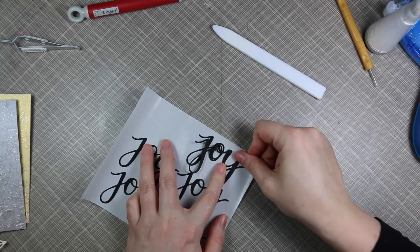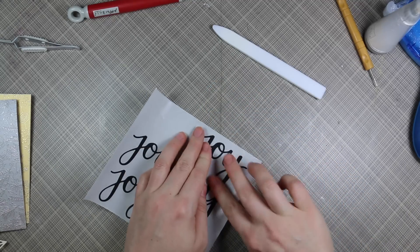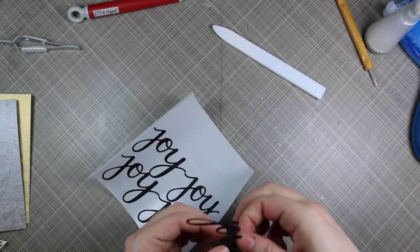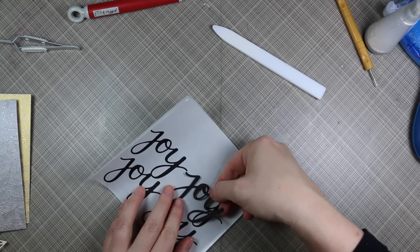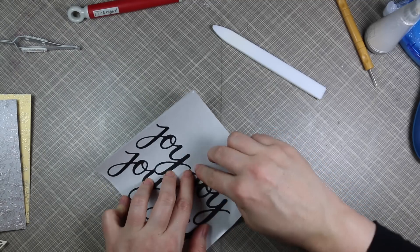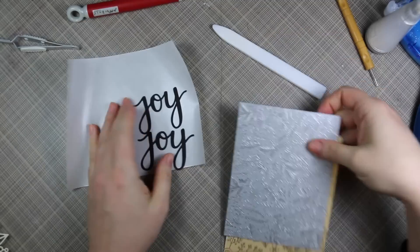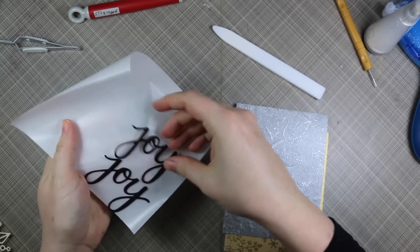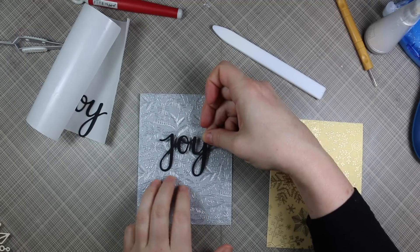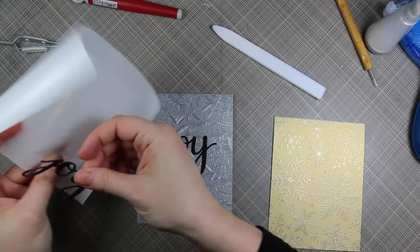I peeled off one sentiment at a time and stacked it onto the next one. I die-cut six total, so in the end I have two sentiments that are each three layers of cardstock. Since they're all coated with adhesive, once they're stacked I can immediately adhere them to my card bases — really simple. This was one of those few times where everything just worked. I got my sentiments stacked and adhered them to the cards, leaving as much of the fabulous embossed backgrounds visible as possible.